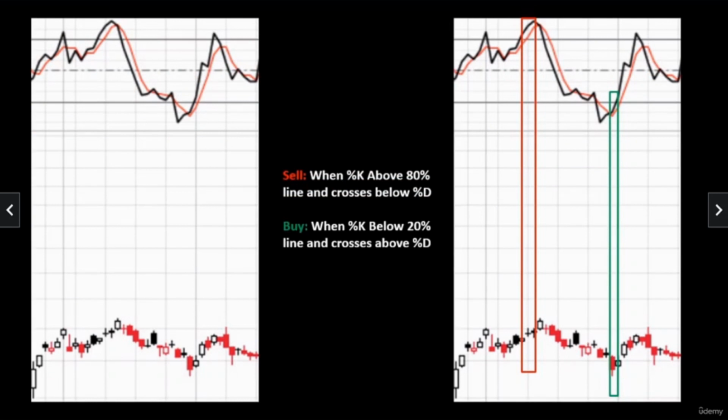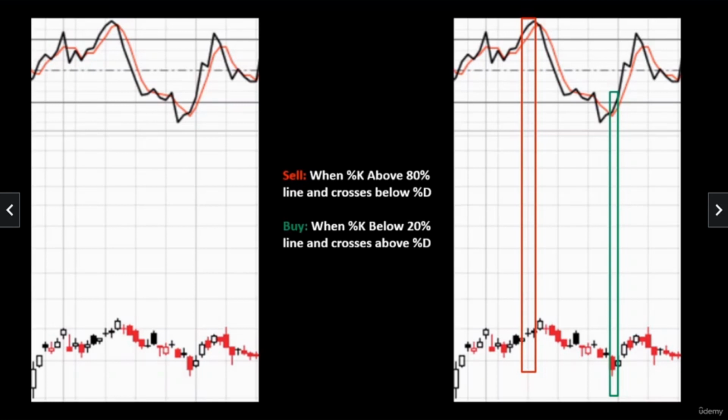And you can see where the lines are crossing the 80 and 20% line, and also when they're crossing each other. And you can kind of see where that's happening, looking at the chart itself on the right-hand side there, when that starts to match up. And again, you want to have those two conditions be met, and that's the whole idea: you're trying to anticipate these buying and selling conditions.